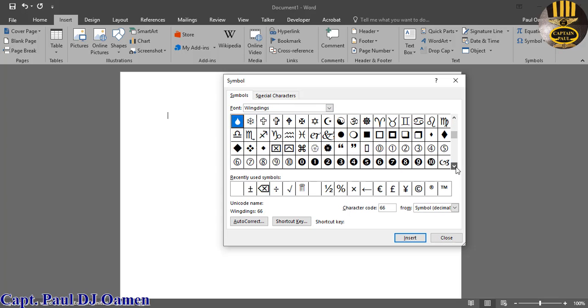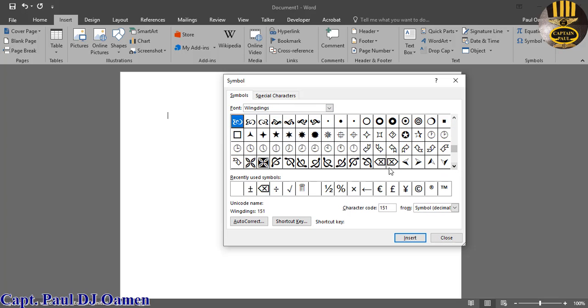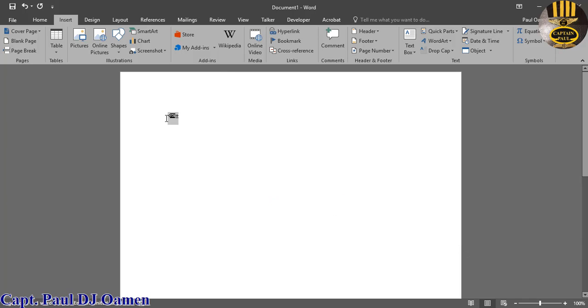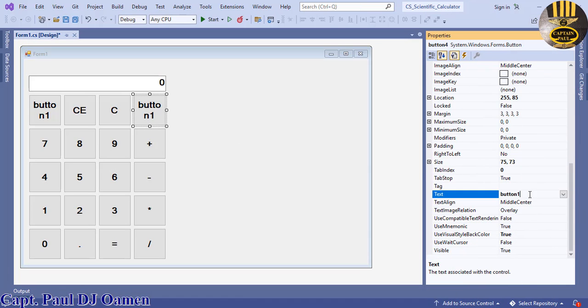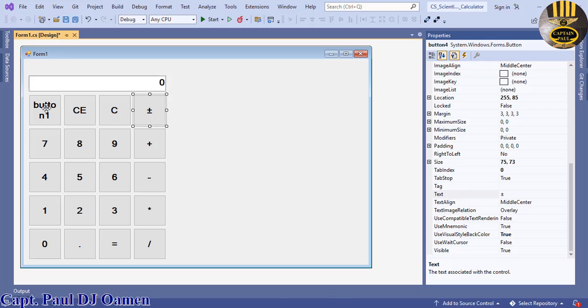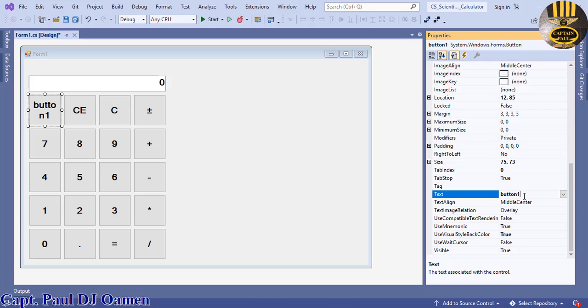There we go. Now the backspace is somewhere there. That is it. That's the one I intend to use. And we also have the plus minus. So close that. I'm going to copy the backspace and the plus minus. I will always delete one. Here we have the plus minus. Paste that in there and get rid of this backspace. There we go. We have plus minus here, and here let's just enter the backspace there.